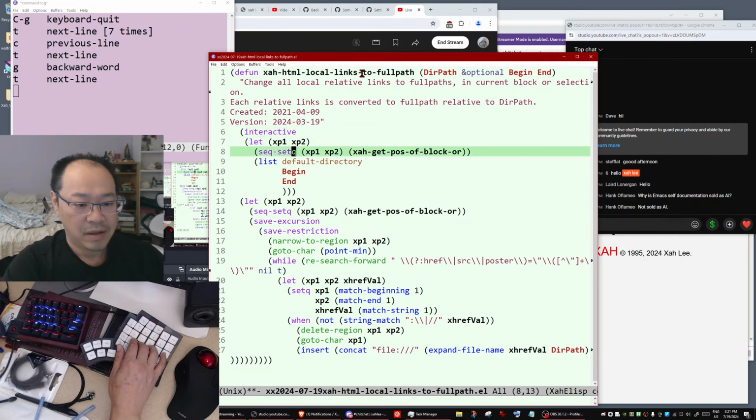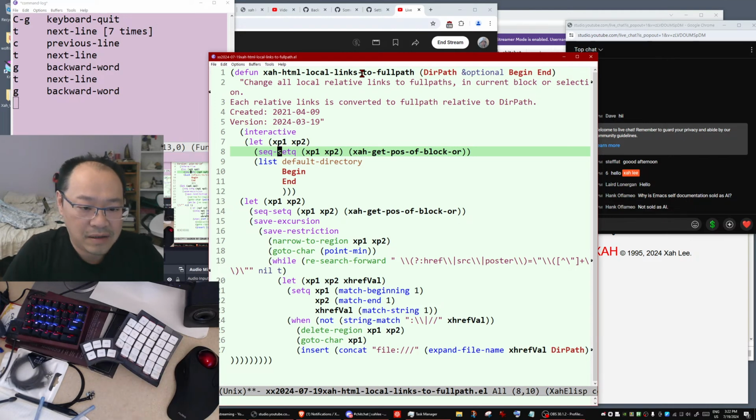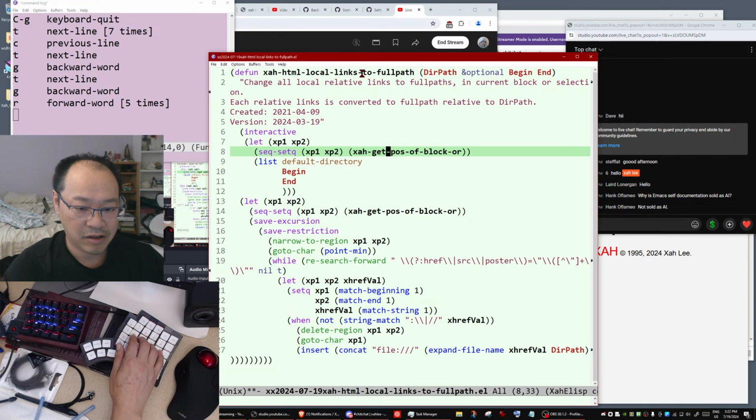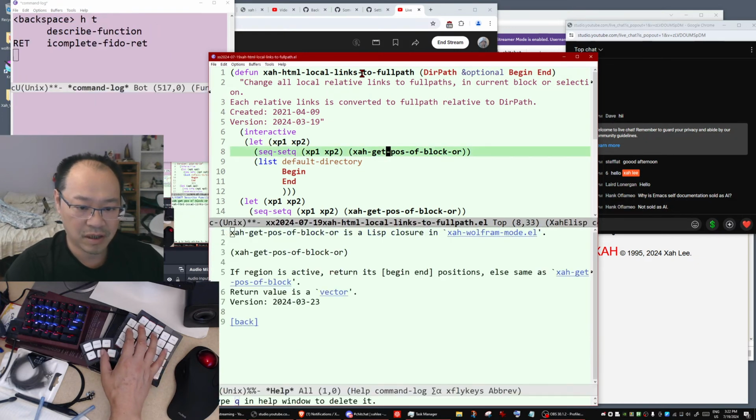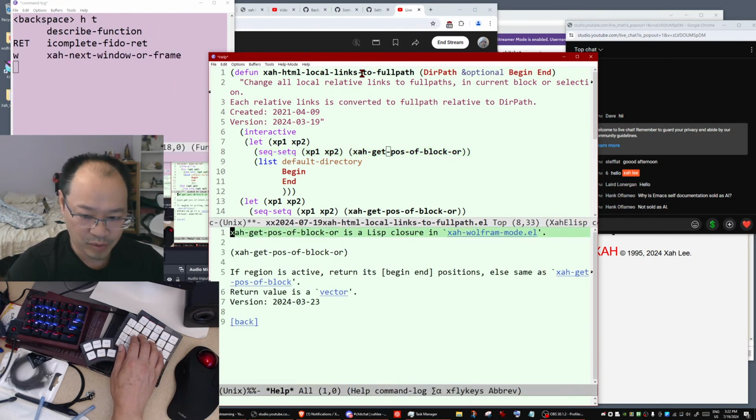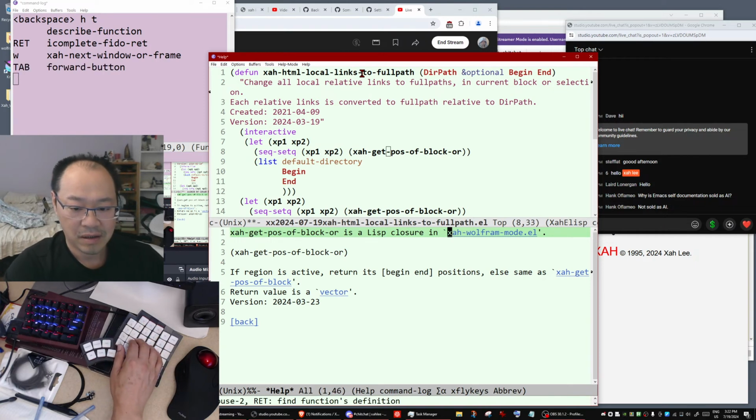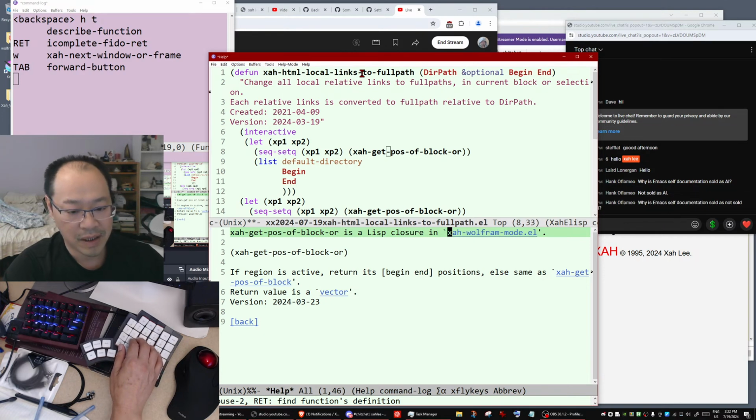So seq-setq, that's a new command in the past 5 years or so. So we got get position of block or selection. That's what this command does. It's not in Wolfram language mode. Okay, so it's in xah-utilities.